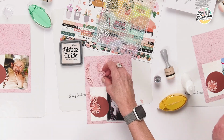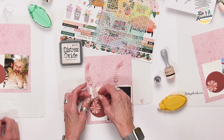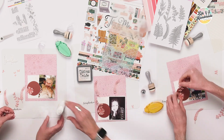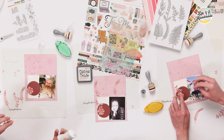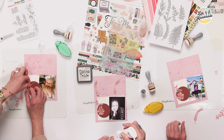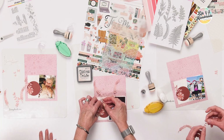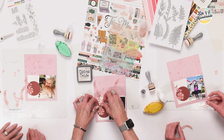I'm going to create a bouquet of sprigs coming out of that beautiful flower. That could be a little bit taller if you wanted it to be. Here you go. Oh, thank you. I'll just do my one sprig and then watch the master. Here you go. Thank you so much. And we have a couple of these leaves, so we're just going to keep building those in there. Cute. Love it so much. I am just a fan of all the leaf spriggy type dies for sure.